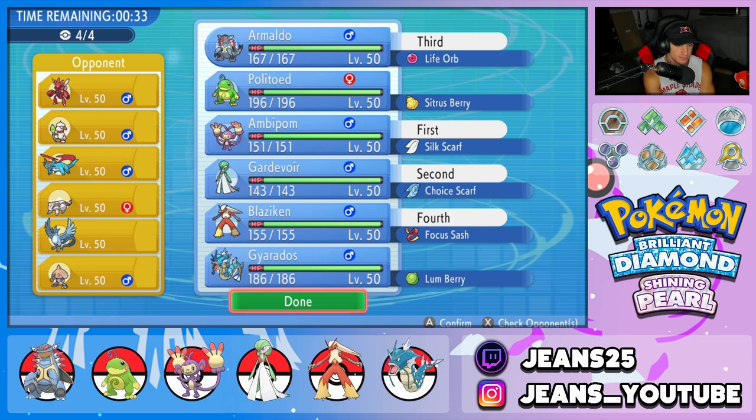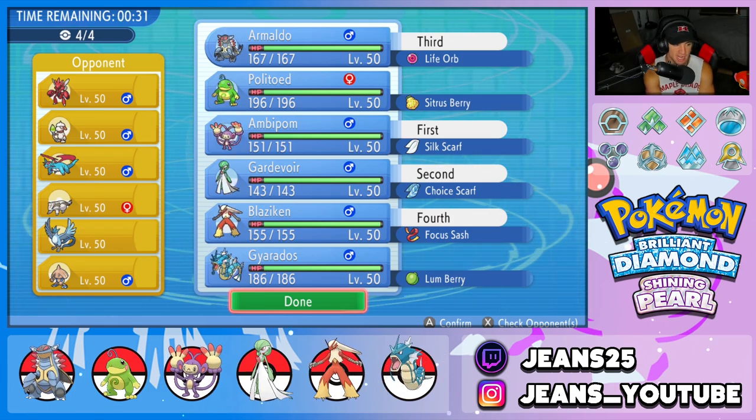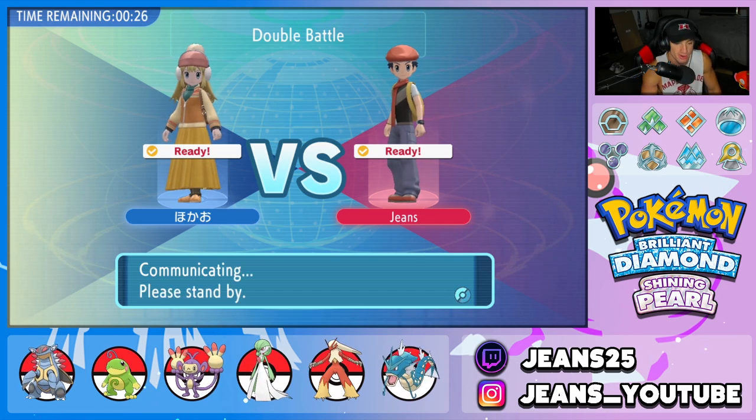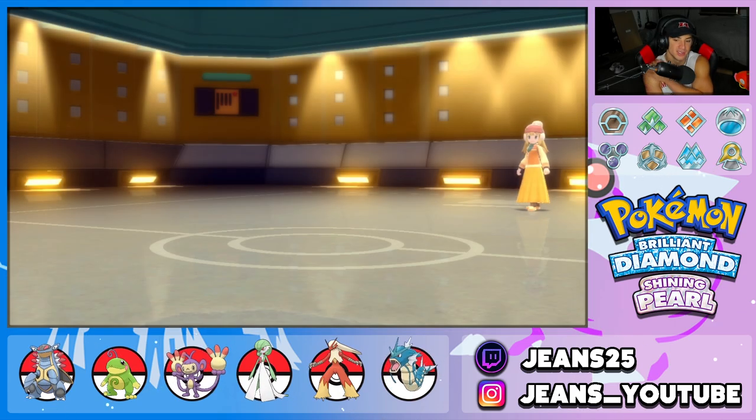Obviously, I probably would rather have Gyarados instead of Armaldo, but we're showcasing Armaldo today. So I'm going to bring him without his rain partner and try to get him thriving here in battle. Yeah, let's see who he leads.